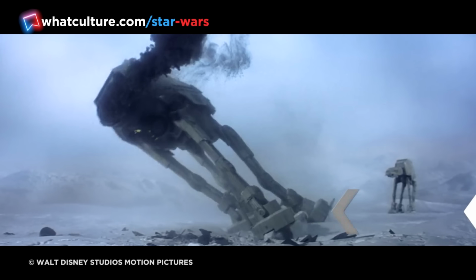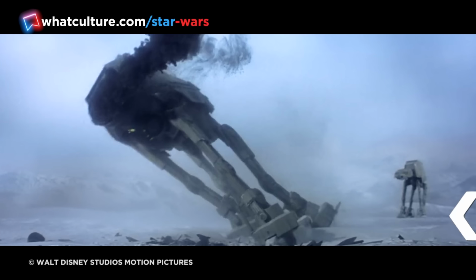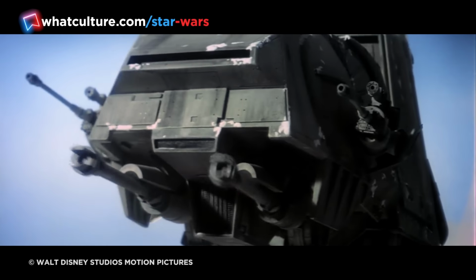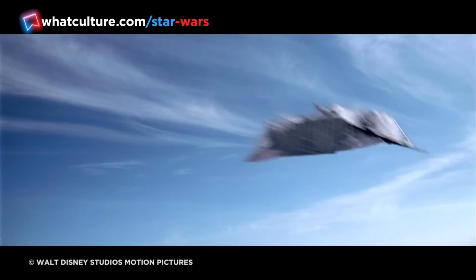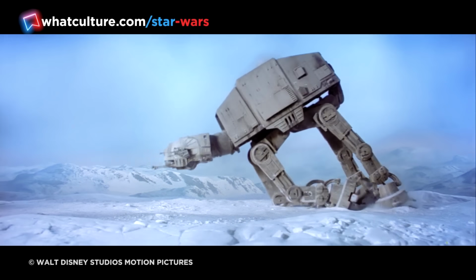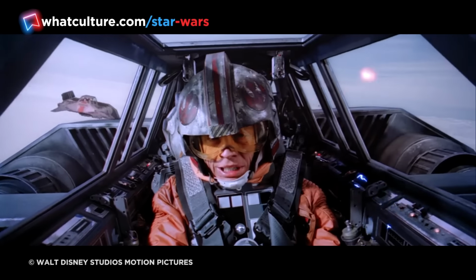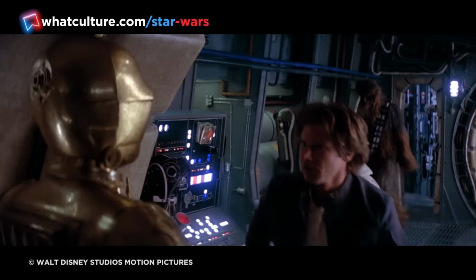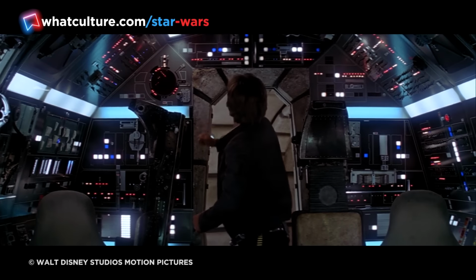Keep an eye on the AT-AT's rightmost foot and you can briefly see a stick emerging from underneath it, nudging it to make it fall over. Given that the AT-ATs were all miniatures, it follows that this is the act of a crew member manually toppling the walker, and understandably assuming that audiences would be so blown away by the effect that they wouldn't think to notice that sneaky stick. Lucas could easily have a VFX artist paint this out over their morning coffee if he wished, though in complete fairness it's another revealing visual which only really became apparent once the film hit 4K.